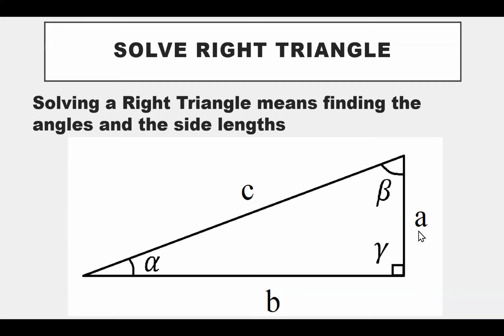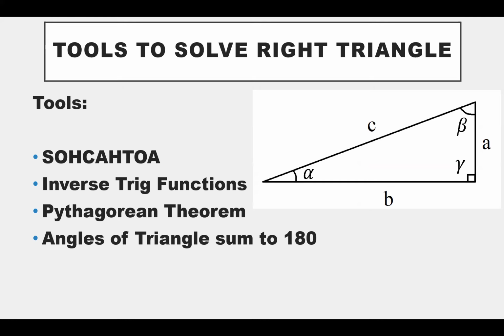We won't always be given the three sides, but you could imagine from what we did earlier, if you were given two sides, you could find the third using the Pythagorean theorem, and then use trig inverses to find alpha and beta. Or if I knew alpha and b, I might be able to use that to find the hypotenuse using SOHCAHTOA, and then the Pythagorean theorem would give me the a, and so on and so forth. In other words, we have a lot of tools that we've developed in order to solve right triangles.